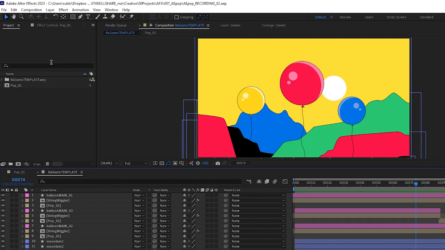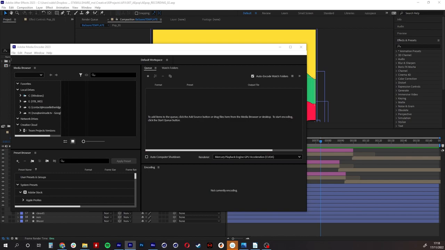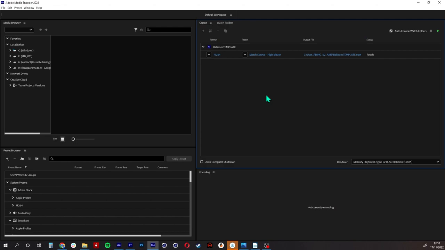Just to give you a little bit of background history of what's going on in After Effects. We want to put an MP4 out. So hopefully you've heard of an MP4, which is the most common video format currently. After Effects used to export MP4s, and then it went through a big long period where it didn't export MP4s, and now it does export MP4s again. So if you're using an After Effects version in that middle bit where you can't export MP4s, which is probably pretty likely because they've only recently added it and they took it away ages ago, cut a long story short, let's use Media Encoder because that should be fine for everybody.